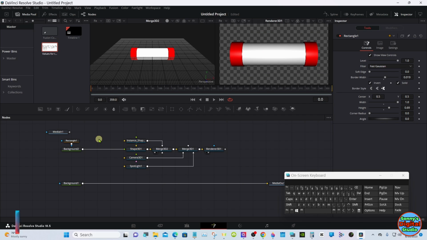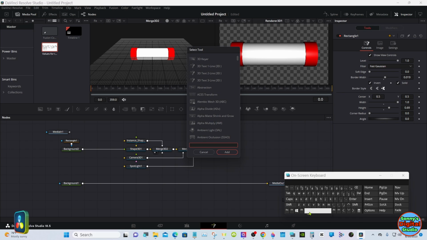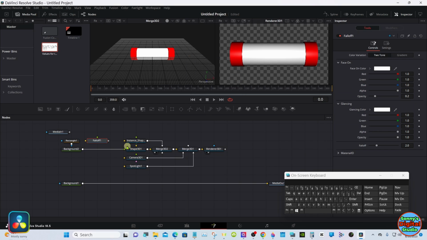Click away right here. Shift spacebar and type in fall off. Connect that to the instance.